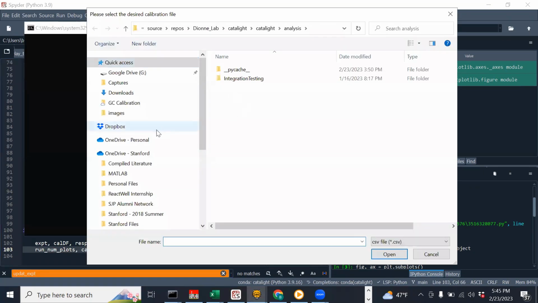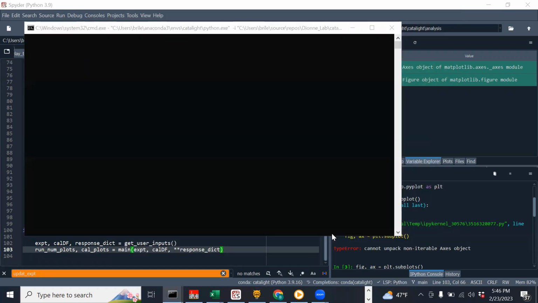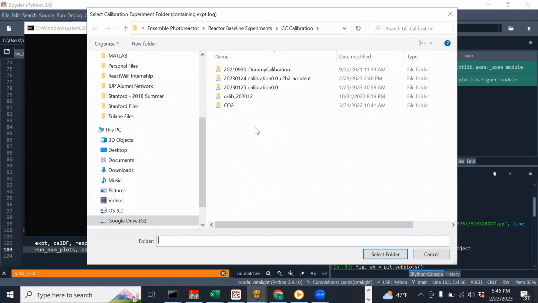And in a second, it's going to open up one window that's going to ask you to enter in the desired calibration file. So we go ahead and we find the file that I was just showing, and we open that. Now it opens up another window and it wants you to enter in the calibration experiment folder. This is a little bit different of a dialog window than what we usually work with in different GUI selectors with Catalight.